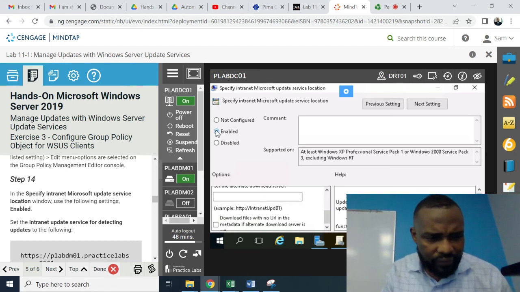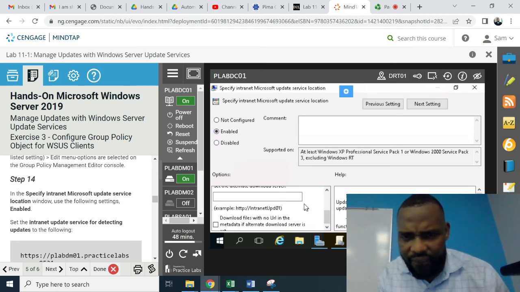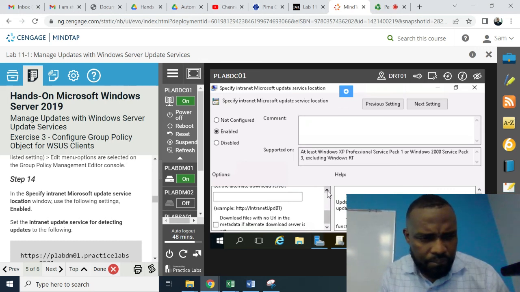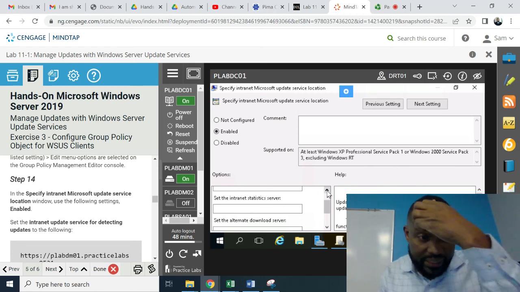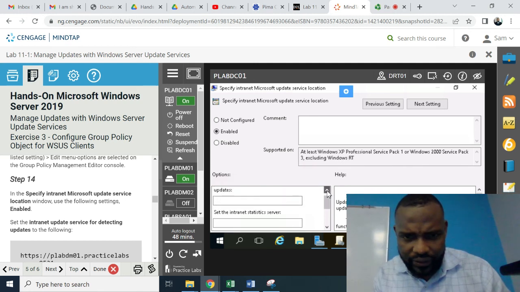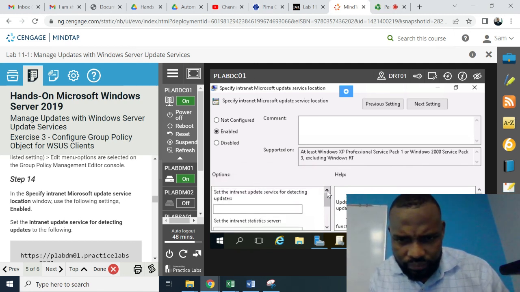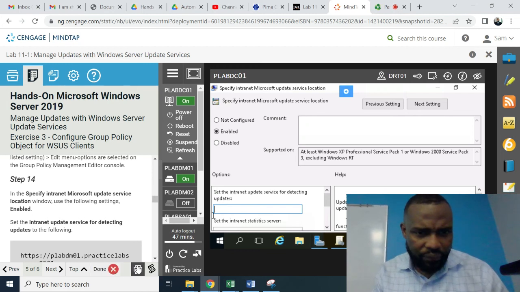Enabled again. Set the intranet update service for detecting updates. Okay, so we have to copy that.